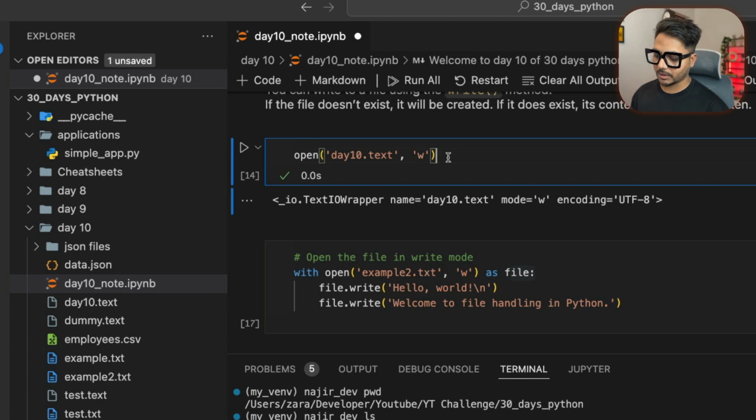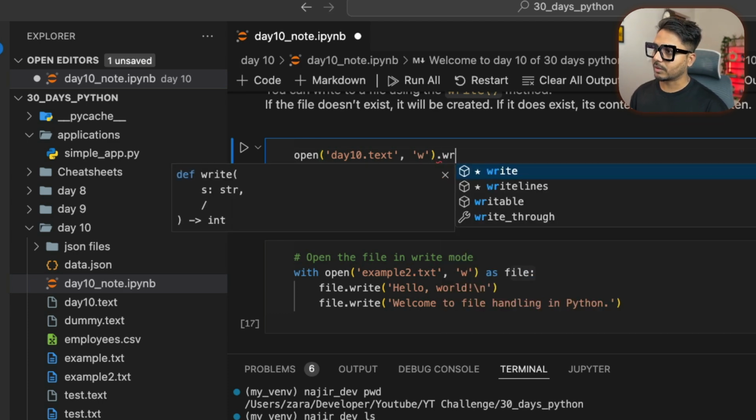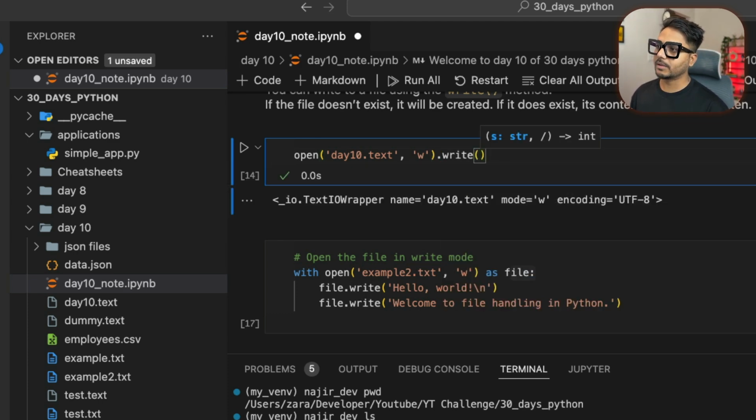But we want to ensure that the file we are creating, which is this one, has something written in it. For that you can simply go ahead and say dot write. Inside it you can put your string, whatever you want to write. If you want to write in two lines, you need to ensure that you are using newline characters here.